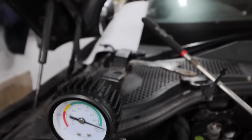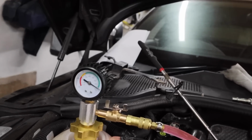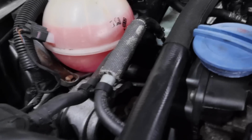So we're almost down to 0 now. Almost there. I think that's about it. I think we should be good. Okay. Yeah, I had the same with my other car, and I think what happens is you do let it run for a little bit, and then it will obviously take some of this fluid down in some of the areas as well. So anyway, we're in a good place.